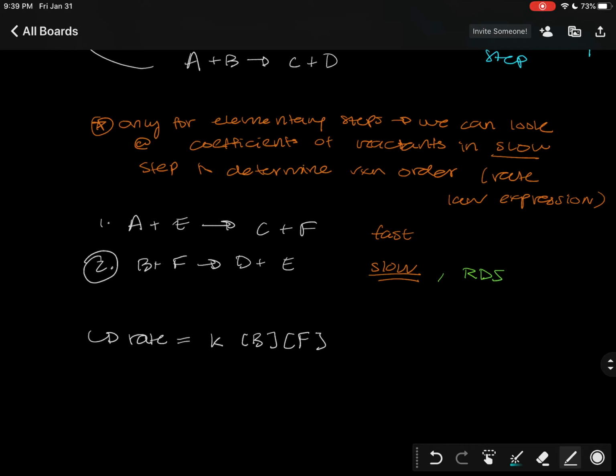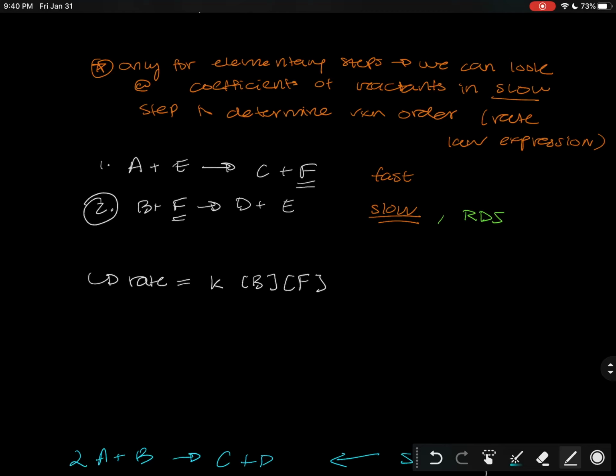So actually this wouldn't be correct because we'll see that F is an intermediate, but we're going to take the next video to go over what an intermediate is and how to write a rate law expression like this if we had an intermediate. So ignore the fact that this is technically an intermediate. Just understand that this is how we would write our rate law expression. And I can change this to E or something, and now it's okay. Yeah, so this would be the rate law expression, and we can determine this because we're given our elementary steps.